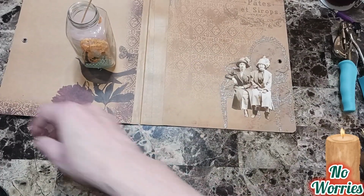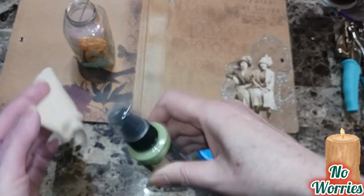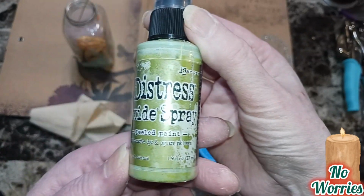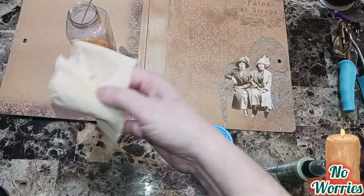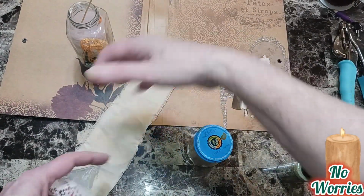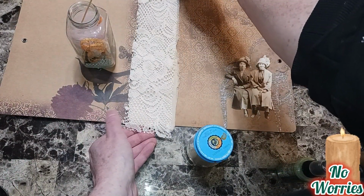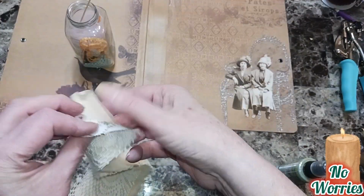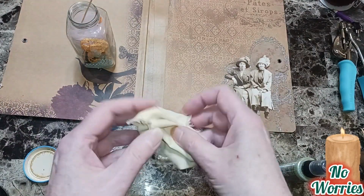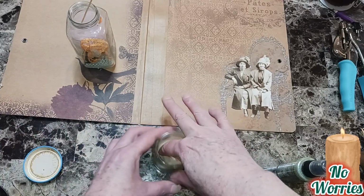Alright, anyway, I have a baby jar with water. I have Distress Oxide Spray Peeled Paint. Okay. This cloth, I want to color it. And I want this to go on top of it. So we'll color this green, and then this will go on it because I wanted more green on this side. So it'll look like that. Okay. It'll be on there, on the spine. So I'm just going to take this, and I'm going to get it wet, as much as I can.